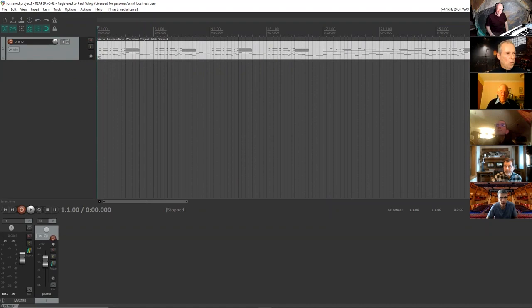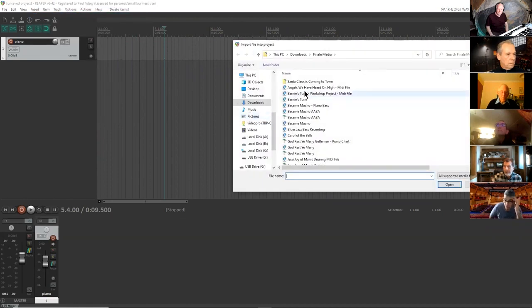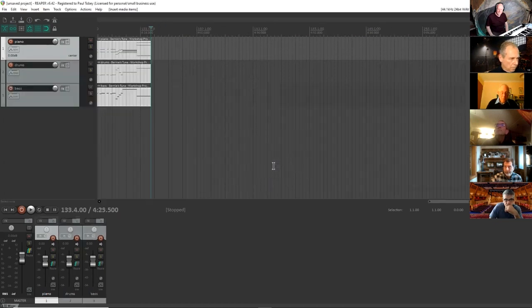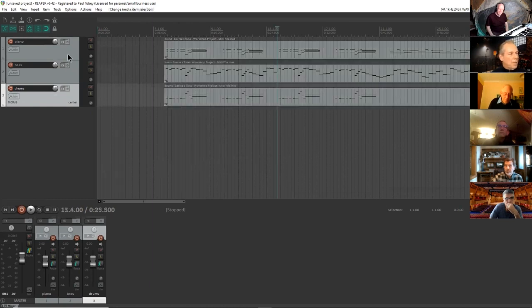And why did it only give me 1? Let's do that one more time. There we go. So there's our 3 different tracks. The best thing you can do right now is to label them. So let's do this. What were our tracks? The piano. This is bass down here. So they're labeled properly. Cool. Good enough. I usually put drums at the bottom. And now we have 3 tracks.